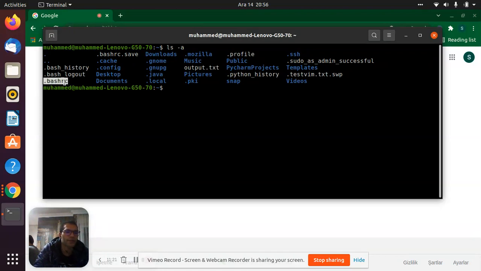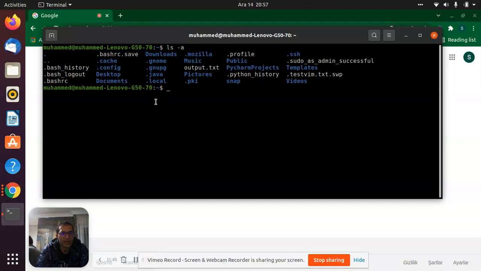We will work on it because all our information is in this place. Also, I have Python, PyCharm projects, application, and the SSH file also here. All the important things are here. Java and some other things too.